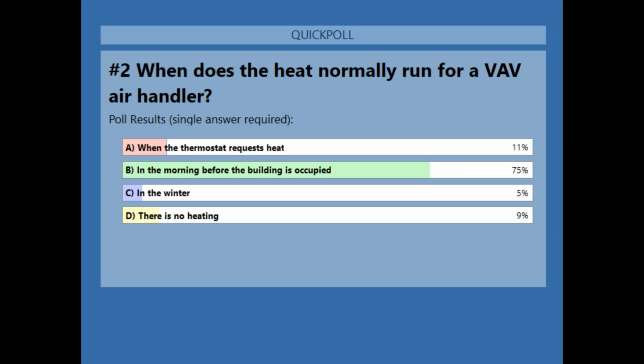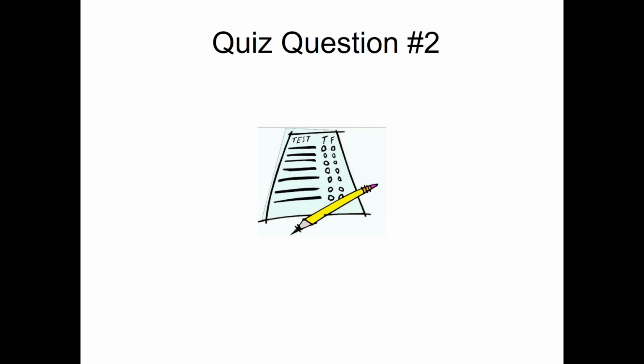Chun asks, does it apply to constant volume systems? Does what apply to constant volume systems? Are you talking about the modulating or staged gas heat? You could do that in a constant volume system if that's what you're asking, Chun. It's not as common, but you definitely could do that. In that case, on a constant volume system, though, you would not have discharge air control, so it wouldn't really work the same way. But you could put that modulating heat on those if you wanted to, and then the controller in the system would control it a little differently.